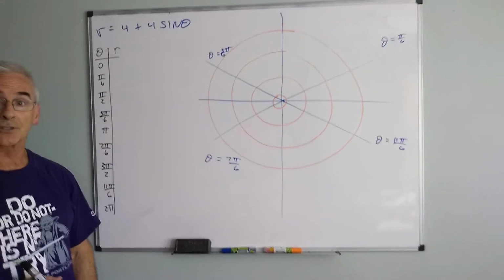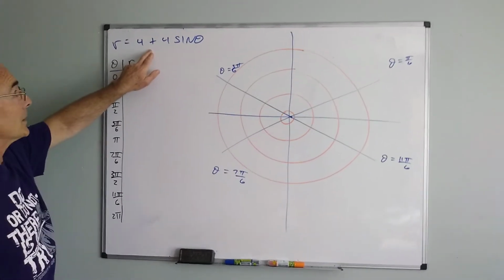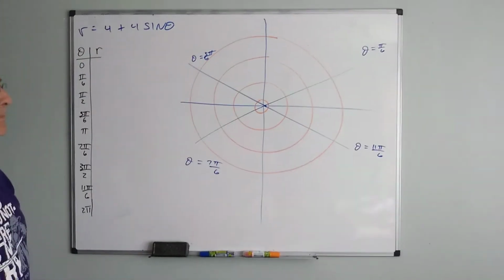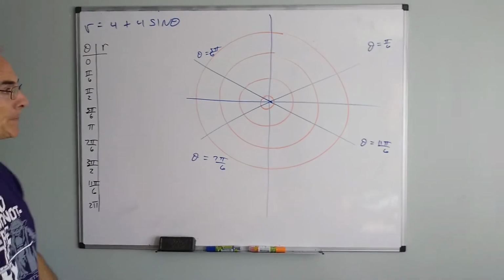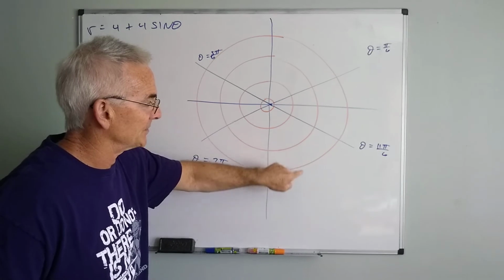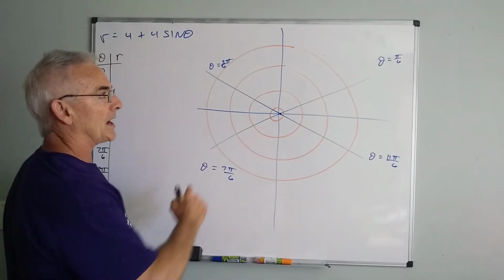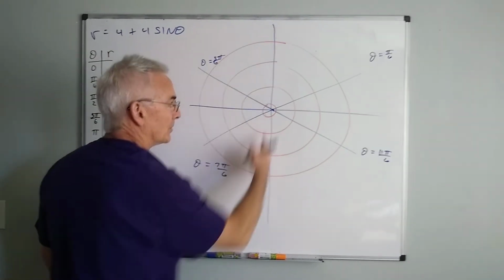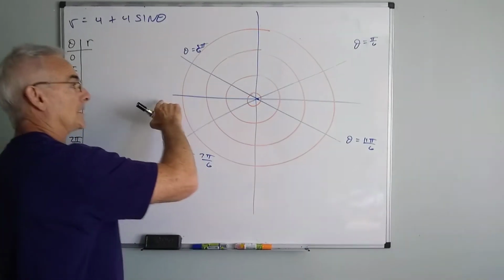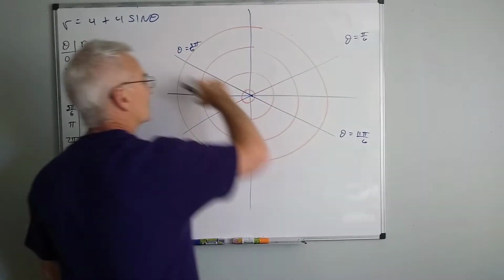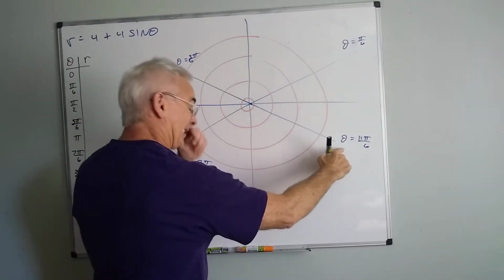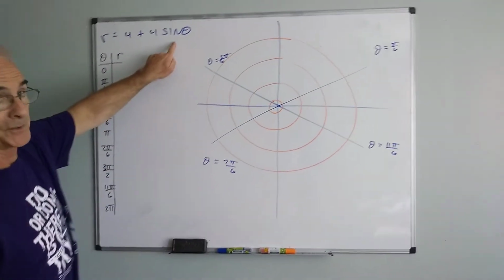Now we'd like to sketch a graph in polar coordinates, particularly r equals 4 plus 4 sine theta. Now what I've created here is what's called a polar graph, or basically polar paper. This is a ring of radius 2, 4, 6, 8. On the xy plane I've superimposed, the vertical line would be an angle of pi over 2, the horizontal line 0 and pi, and then I did 30-degree lines for pi over 6, 5 pi over 6, 7 pi over 6, and 11 pi over 6 because those are friendly values for the sine.